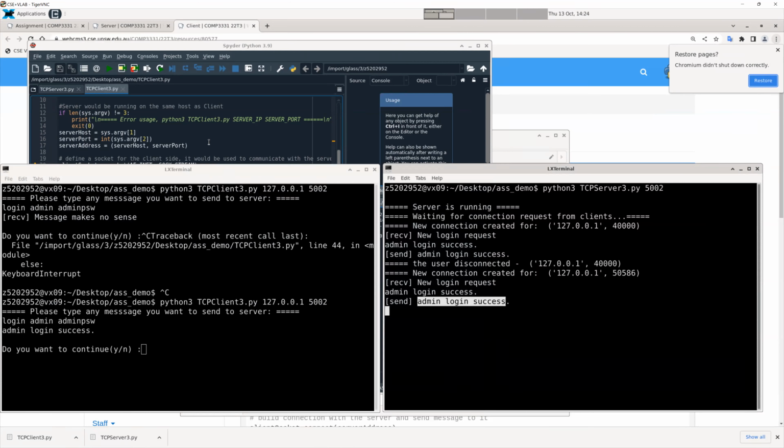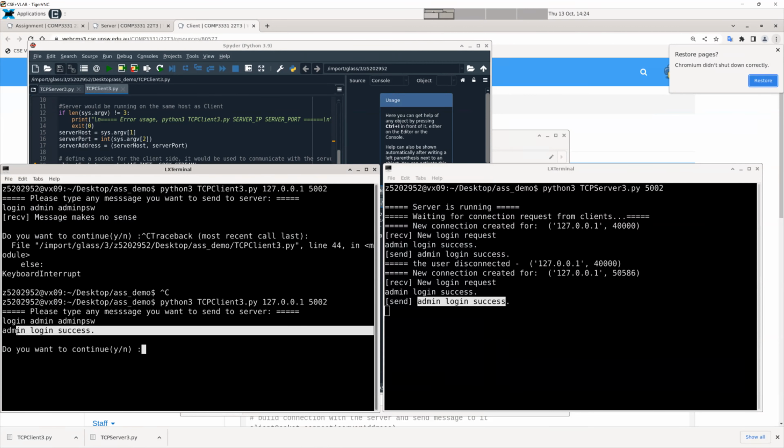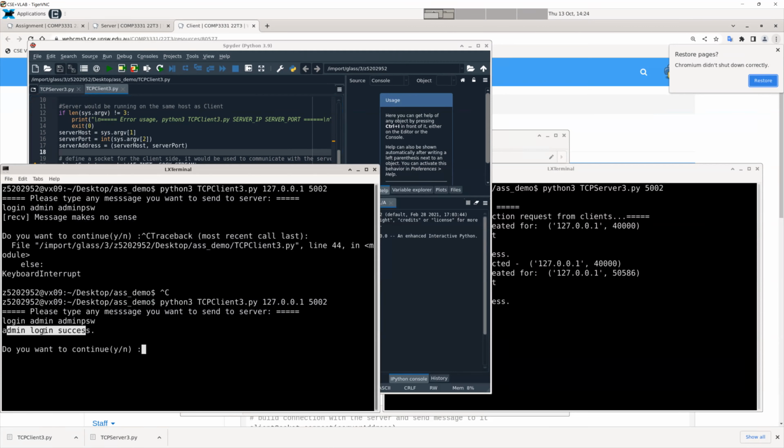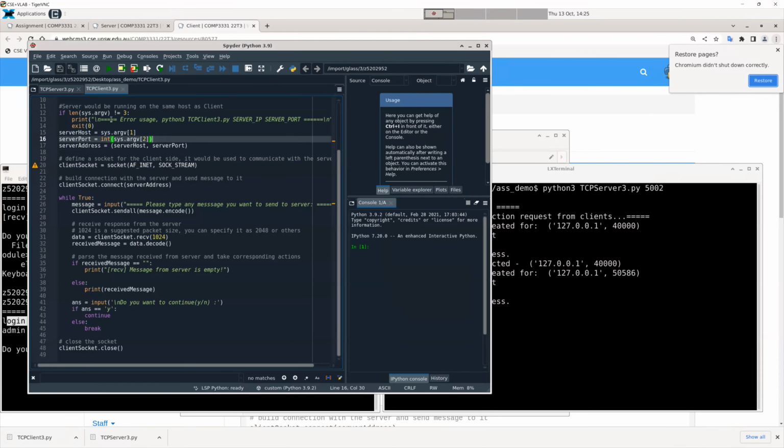So you can see that implementing this kind of login function is not very hard, but this one is just very basic. So let us try to change it for more details. For example, the first task is we want to have the login input. We are not going to input the login command like this. When we type the login command, we can ask the user to type the name and the password instead of putting it in one row. So how can we do it? We can just simply change the client side in this part, I think.